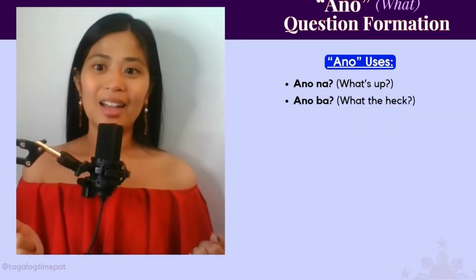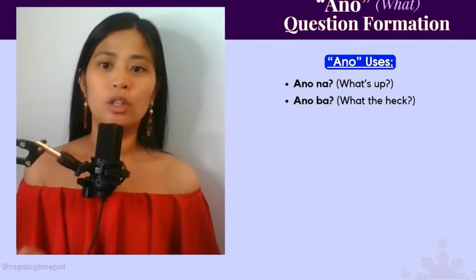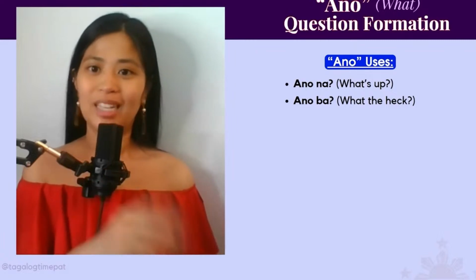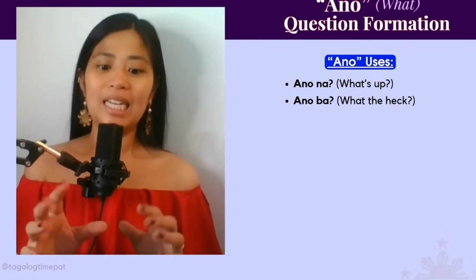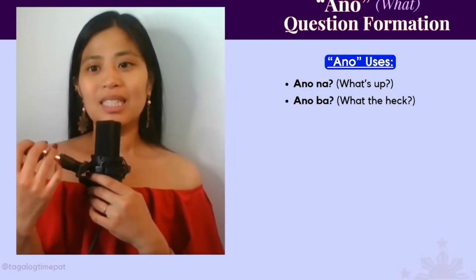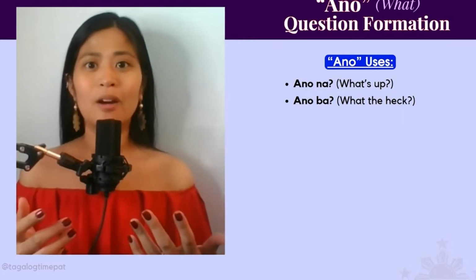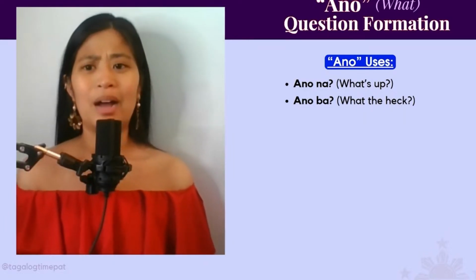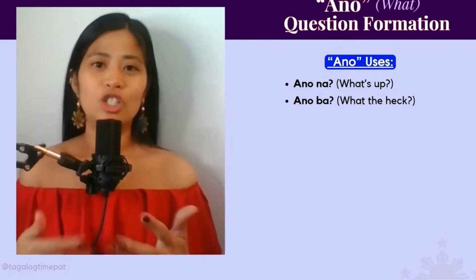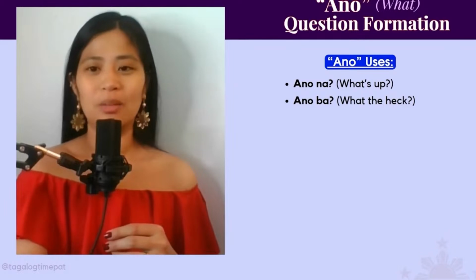Next, ano ba means what the heck. And ba is a question word, and we'll learn how to use that later at the very end of the lesson. But in this case, again, it's lost in translation, but it means like, what the heck? For example, if someone bumped into you and they didn't say sorry, you can say, ano ba? What the heck? Or if someone is just joking with you, you could say, ano ba? Okay, so it's an expression meaning what the heck.